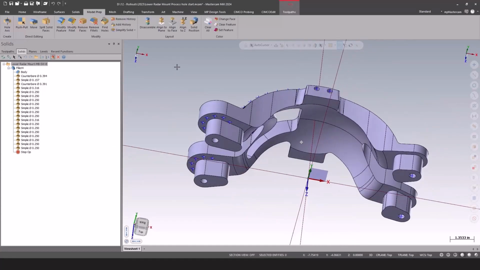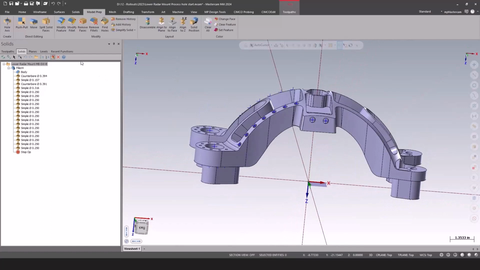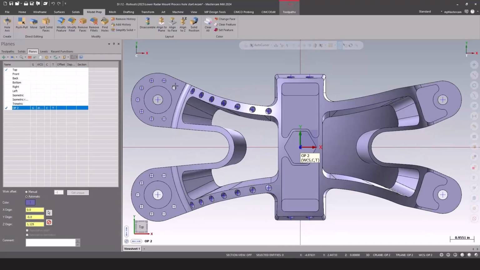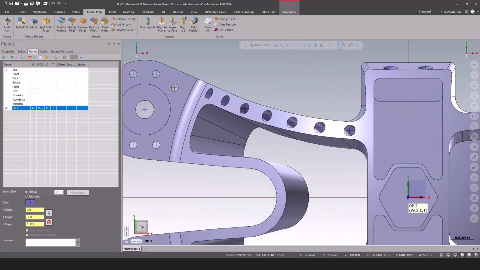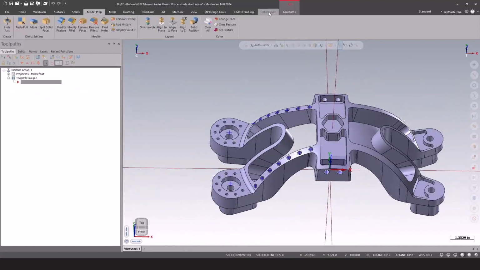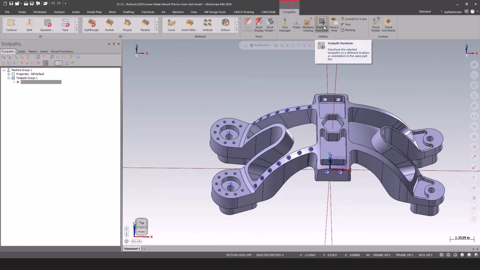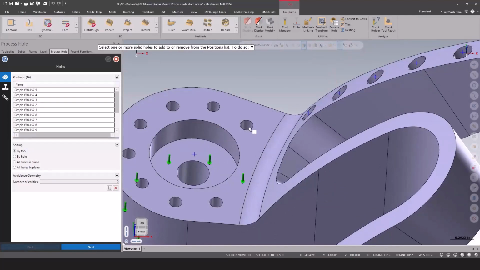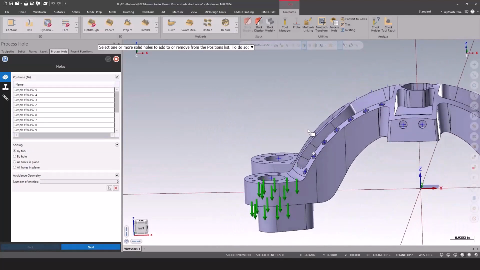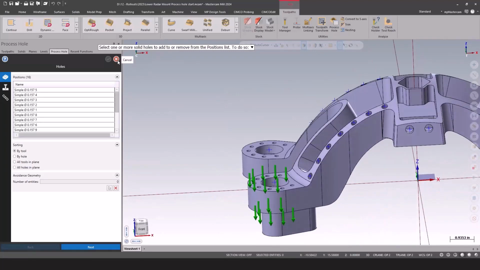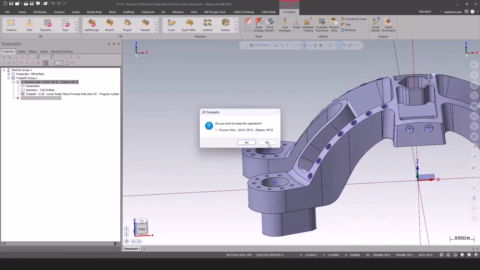And so now I've got all these features defined in here as these holes, and it identified the depth, the diameter, all that kind of good stuff. And what I want to do is go in and drill these in the way that I normally drill a hole of that size. So we're going to use a new toolpath called Process Hole. So Process Hole takes the definition and runs with it. And in this case, the definition on those holes, because they're through holes, it thought maybe you wanted to drill them from the bottom. And I don't. So that's okay. I'm going to go fix that.